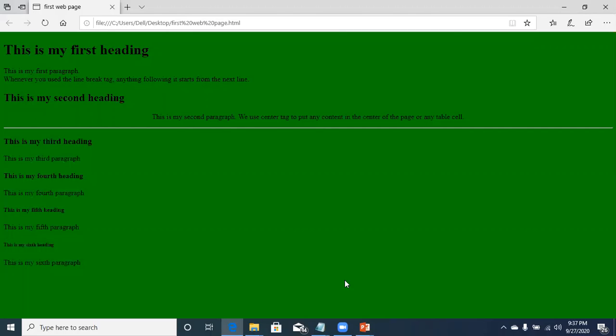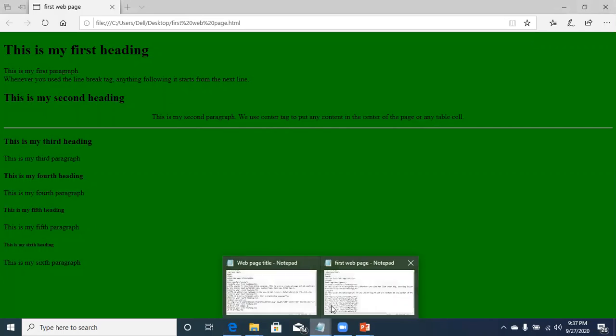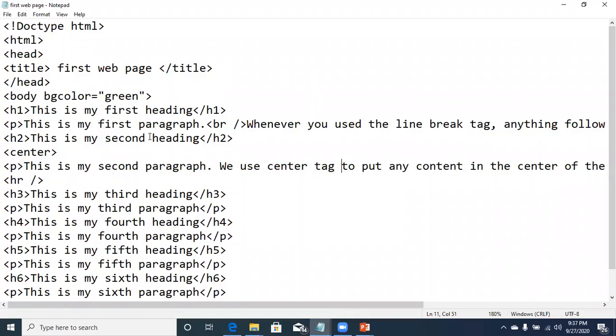So now after this, let's insert an image. Okay, so we have seen our paragraph tags, we have seen heading tags, and the line break tag also. Now we'll see our text formatting tags: bold, italics, underline, and then we'll see subscript and superscript too. So now under this, my fourth heading, I'll insert a paragraph.